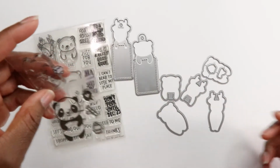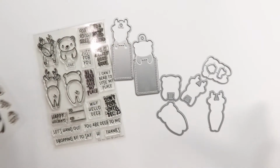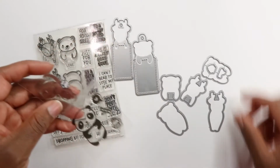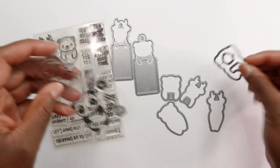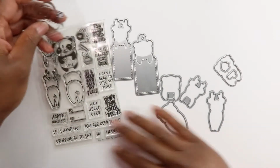This is what they are doing for a promotion all year long. When you place an order in the month of your birthday, you get a free stamp and some dies, which is awesome. Thank you. I love this little guy.